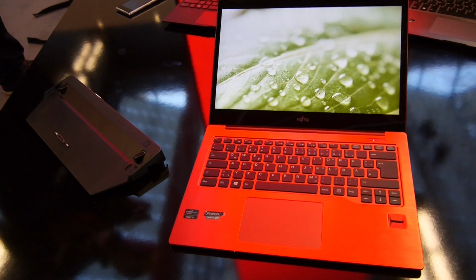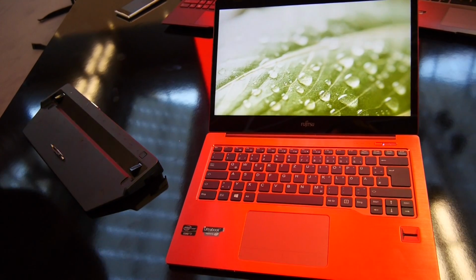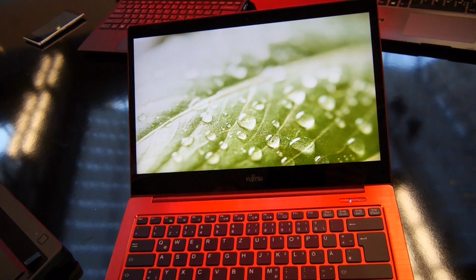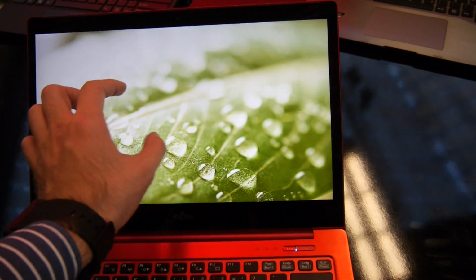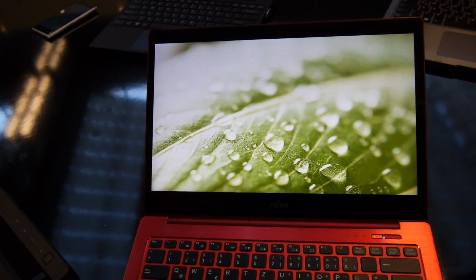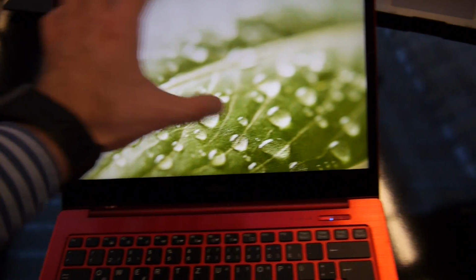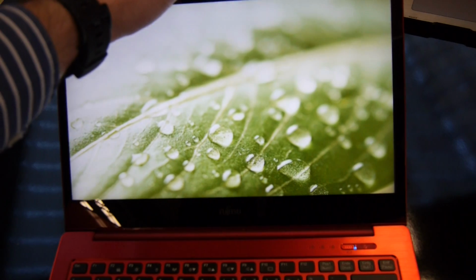Welcome to Level TV with the brand new Fujitsu Lifebook U904 Ultrabook, here with a beautiful 14-inch screen and a 13-inch chassis. It looks like the last two Ultrabooks by Fujitsu, also beautiful. We have a full resolution 3200 x 1800 pixel display, which has, as you can see, really thin bezels. That's why this 14-inch display fits in a 13-inch chassis.